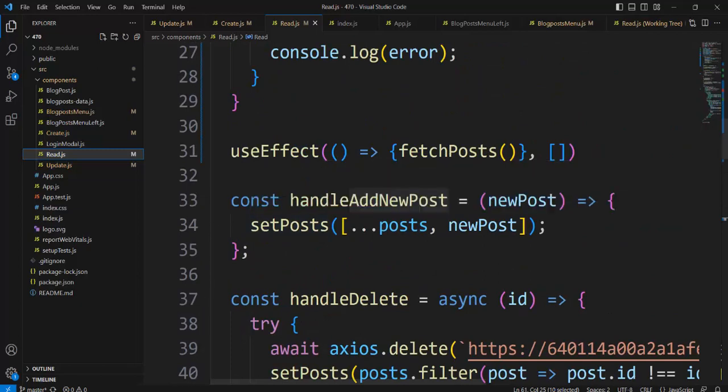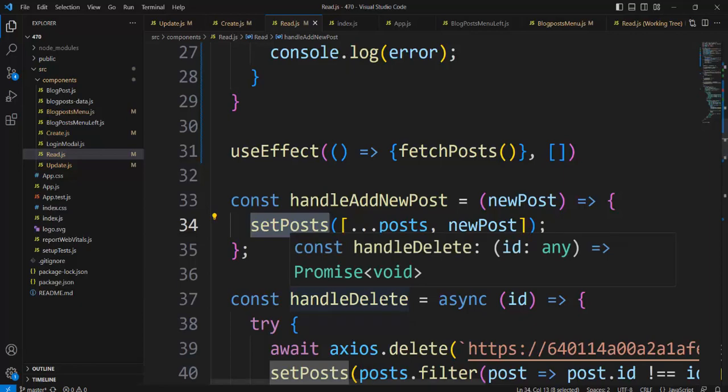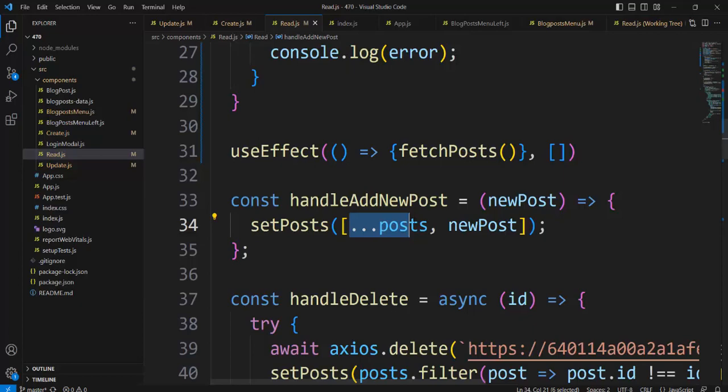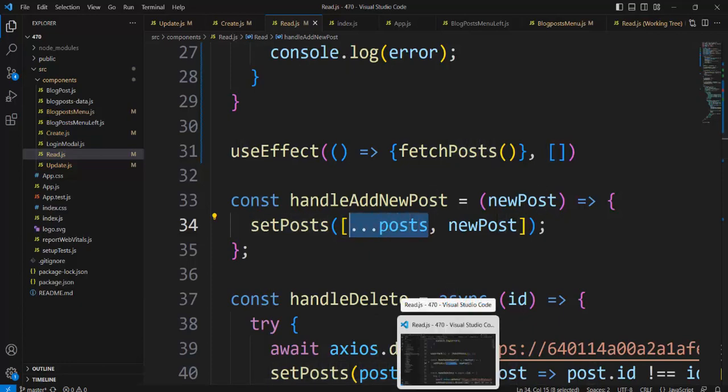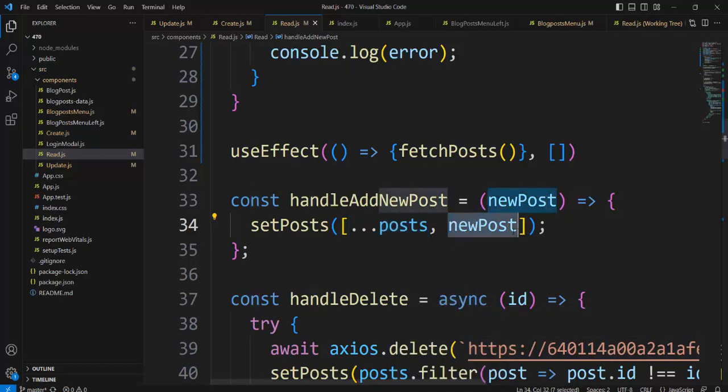We started handle add new post with the new post concretely now. We have the concrete post, and in the body we use the function set post for an immutable update. Immutable update of the array post, the state post, it is plural. How? A copy of the original state and add a new one, and here is the new post in square brackets. It is an array with all posts from the original, all members from the original and this new member together, they are the new state post, a new array.